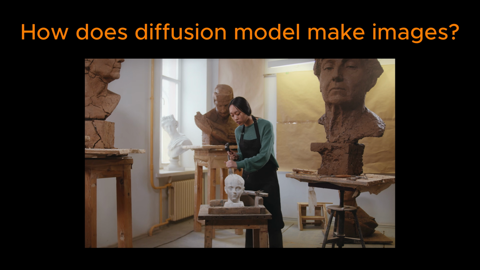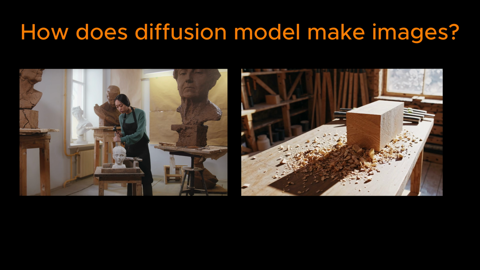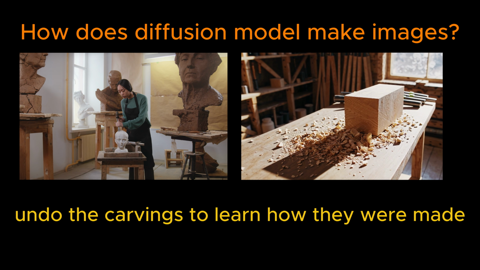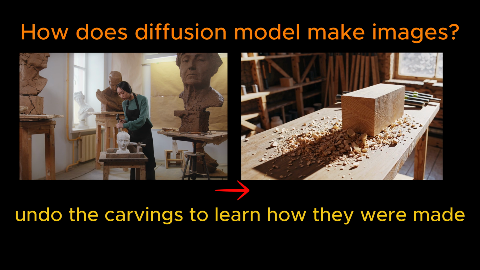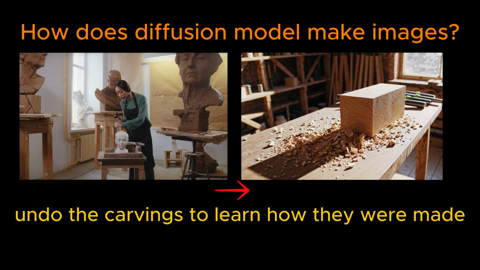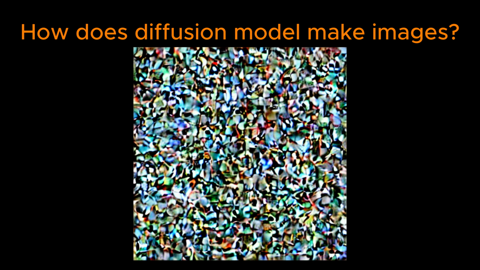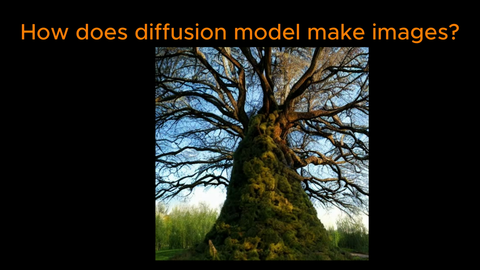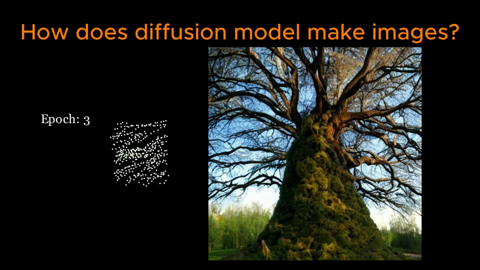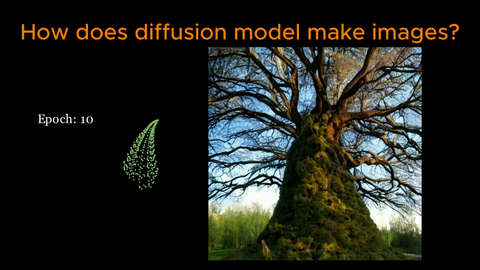Imagine an artist learning to create a perfect sculpture from raw wood. One way they might learn is by taking a masterpiece, undoing all the carvings, and reconstructing the raw block of wood. Through this reverse process, they discover the exact steps needed to create something even better than the original masterpiece. Similarly, in AI, the diffusion models start with noise, like a blank canvas, and learn to carve away the randomness to create something beautiful. The result? Stunning AI-generated images that feel like they come from a master artist.